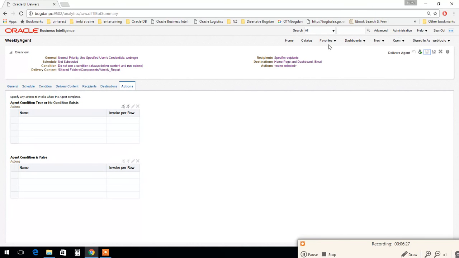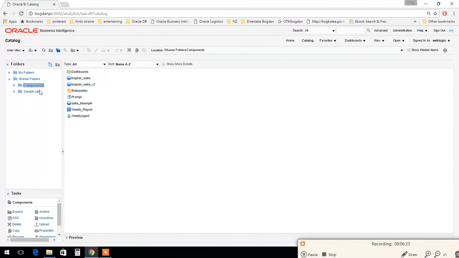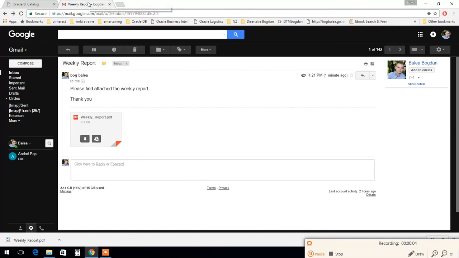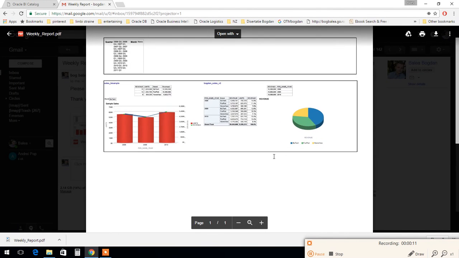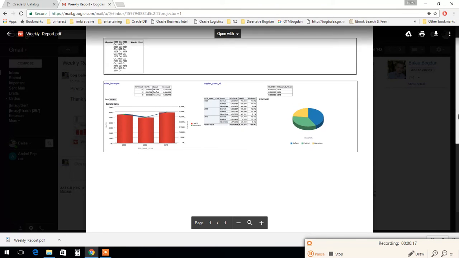Now it's saved. I can browse, and I can hit the run button here. Once I hit the run button, it will check the analyses that are on the dashboard and then in the briefing book, and that information will be sent by email as a PDF. I'll show you how it looks. Okay, if I open the email that the agent has sent, it's again the PDF version of the document from the dashboard, printed using the dashboard and then the briefing book.